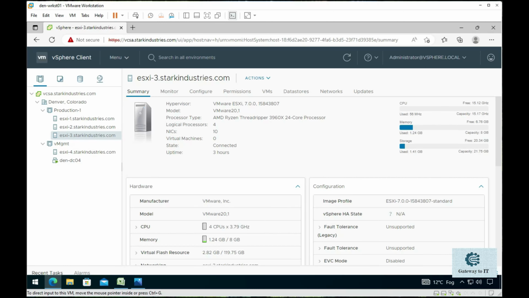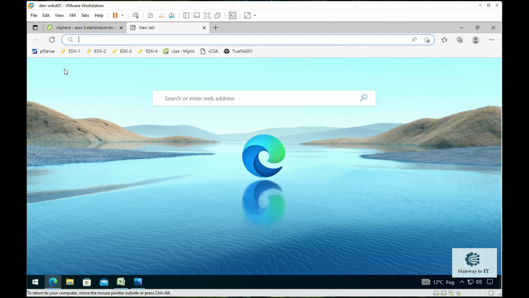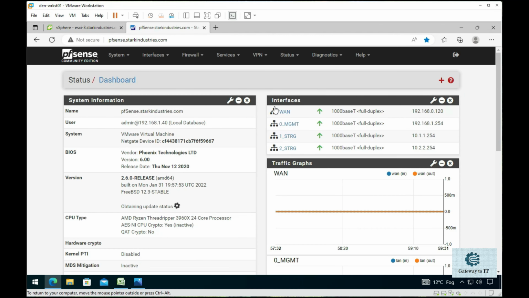In this video we will be configuring the vMotion network on a pfSense firewall. To achieve this we will need to bring down the pfSense firewall VM and then add it to the vMotion LAN segment by adding the new network adapter related to the vMotion network. So let's get started.